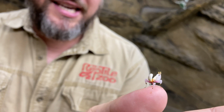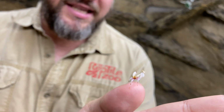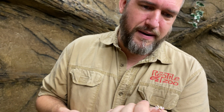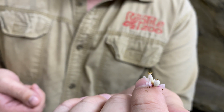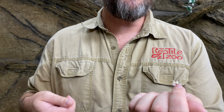In fact, this species is known, they do get bigger than this, by the way. This is just a really little guy. But these guys are known to catch butterflies, and a butterfly can actually be a fairly large insect, though a lot of the time you'll also see them catching flies. And it's thought that that little black spot at the very end of the abdomen, in this case it's more of a brown, but they can be as dark as black, is thought to make it appear that there is a fly already on the flower. So the rest of the mantis blends in with the flower, but it's using that little black spot as a lure to attract any potential prey.